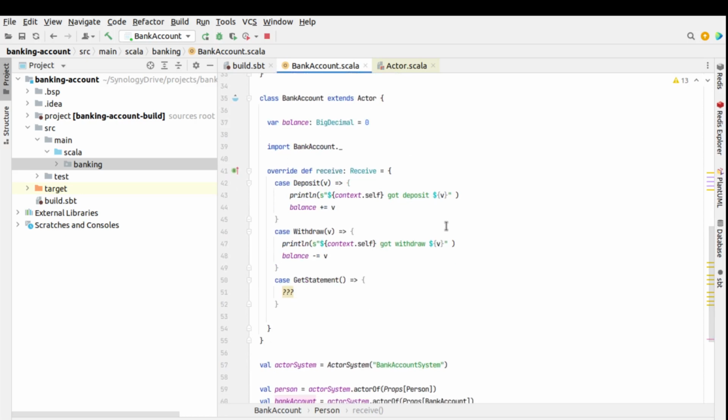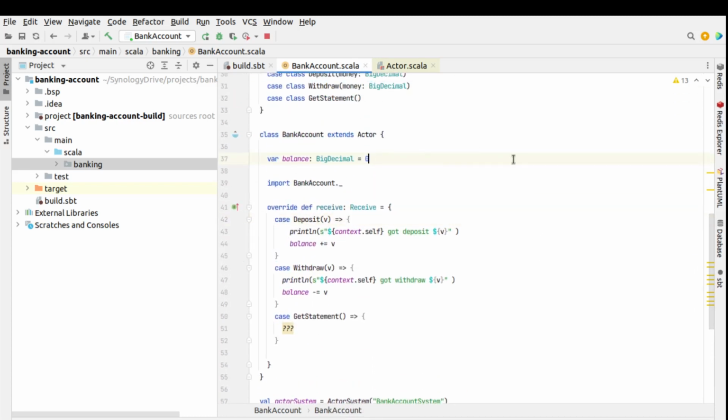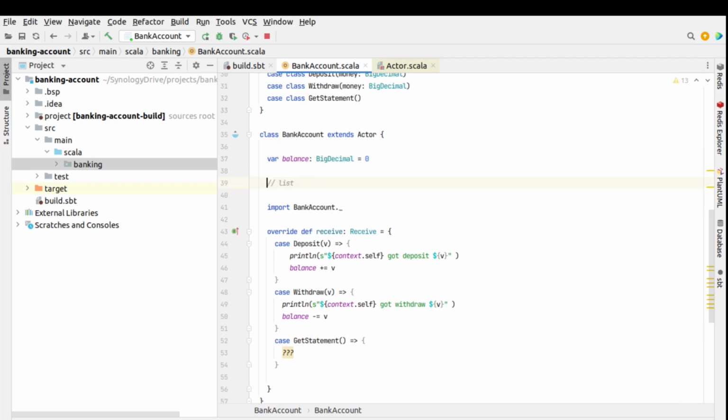Let's implement the GetStatement. What is interesting about GetStatement? First of all, let's define what a statement is. A statement is like a list of transactions, okay? A list of operations, if you will. One operation, another operation.